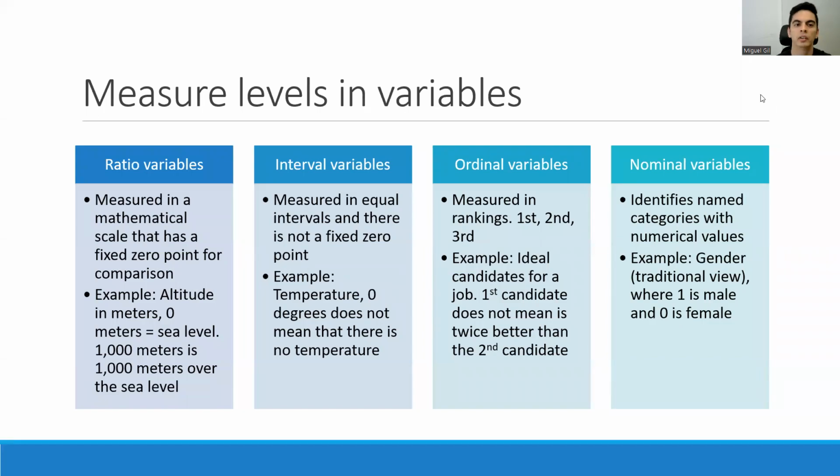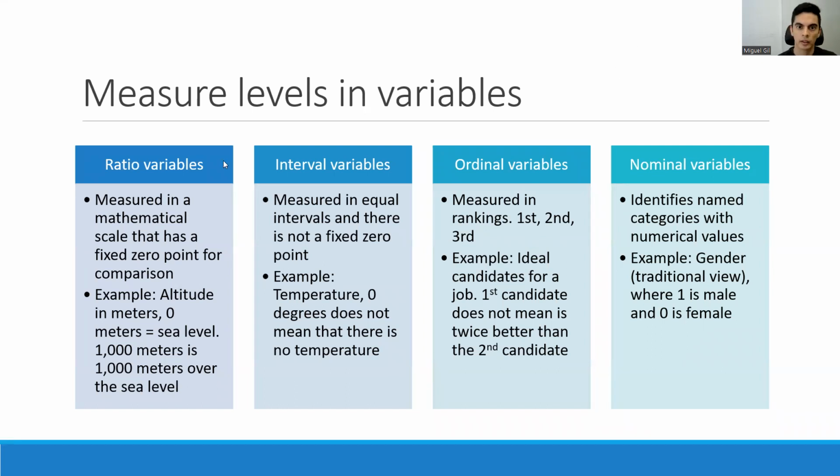Okay, so this video is super important. If you don't get it the first time that you watch the video, watch it again, because it's super important that you understand this kind of definition of types of variables, because this will define how we are going to analyze the data, and that's the next lecture. But if you don't understand this, it's going to be very difficult, the next part. So please make sure that you understand this.